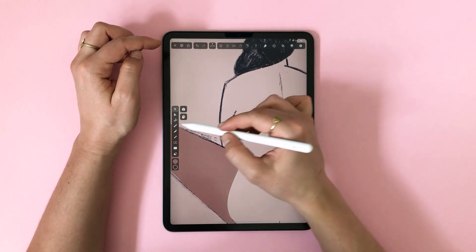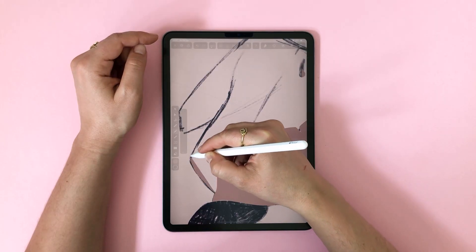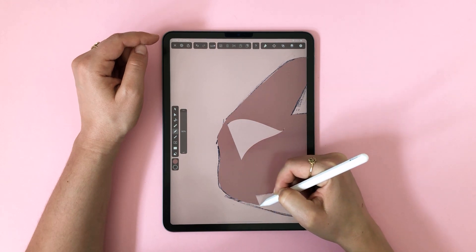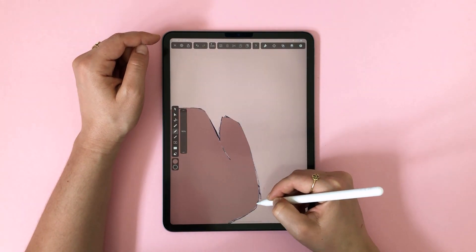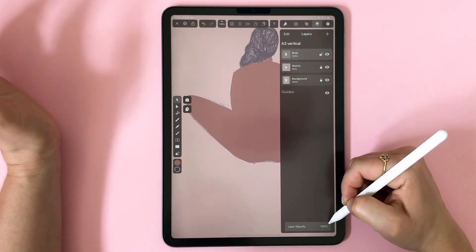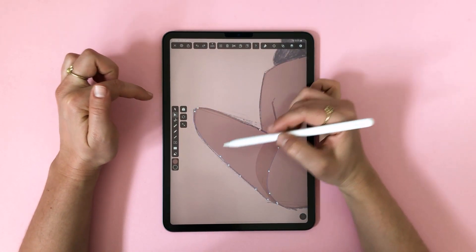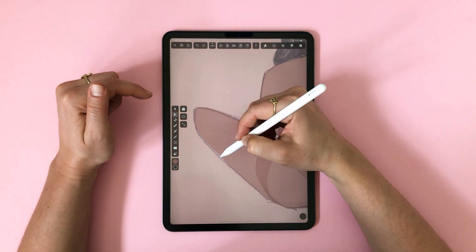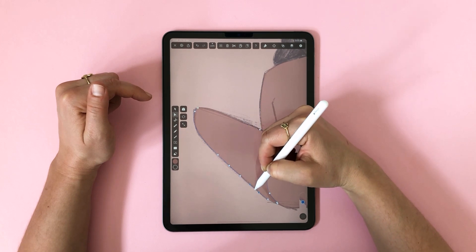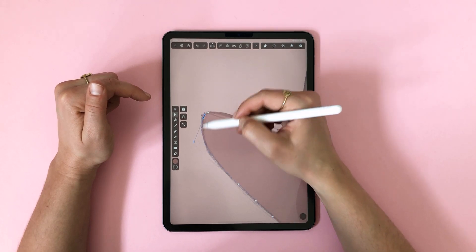I was not entirely happy with my first shape so I'm going to redraw it. Then I'm continuing with the rest of her body. Now that I have this shape I lower the opacity so I can see what I'm doing. Then I'll get back with the node tool to refine the lines that I just drew. By selecting my shape I can see all these connecting points here and move them around. It usually does not need that much work when the smoothing level is high — and that's why I love working with the pencil tool.